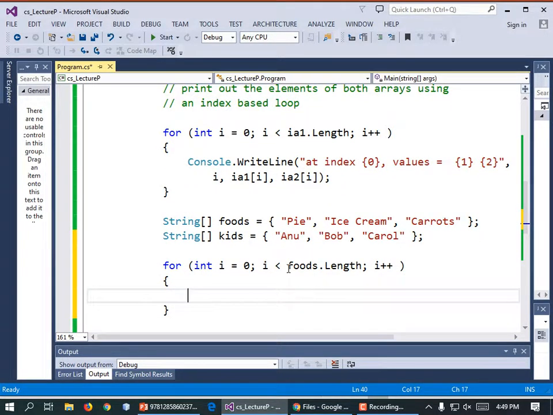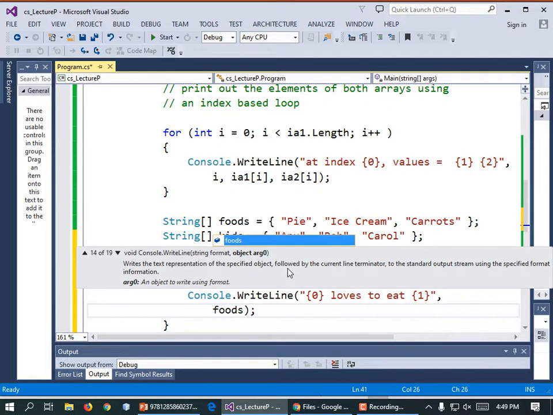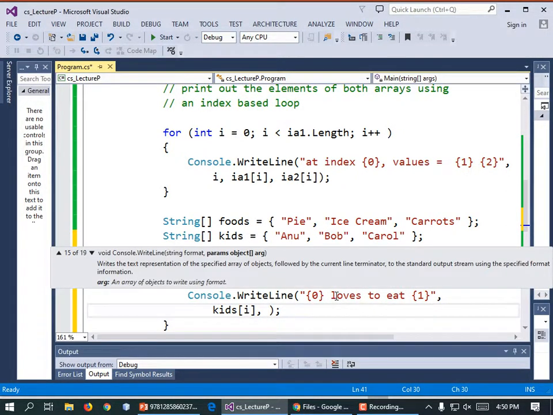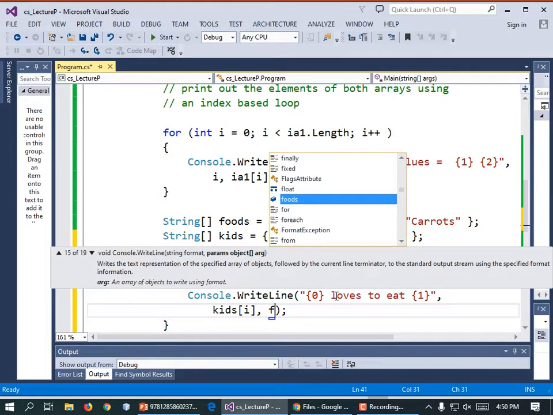Inside our curly braces, CW tab tab, Console.WriteLine, curly brace 0 in curly brace, loves to eat, curly brace 1 in curly brace, end quote, comma, kids subscript i, because it's going to be the name of the person to fill in that placeholder, comma, foods subscript i.